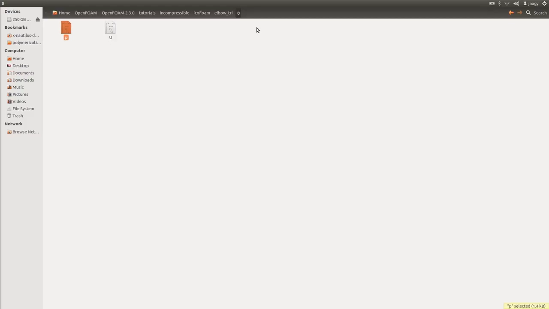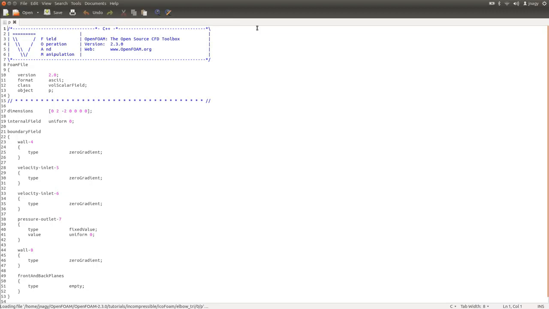P is the pressure. But again, I want to remind you that P is not really the pressure, but the pressure divided by the density. So in this text file, you have a header and then the dimensions of your value of P. And here you see the exponents of your 7 SI units. So the first one is the exponent of kilograms, so kilogram to the power of 0, so this is 1.